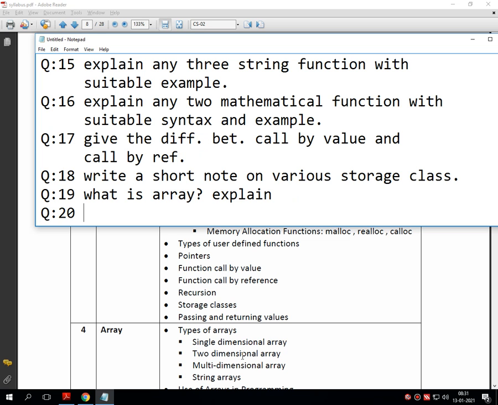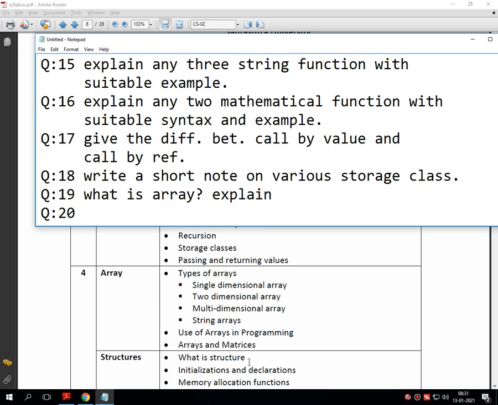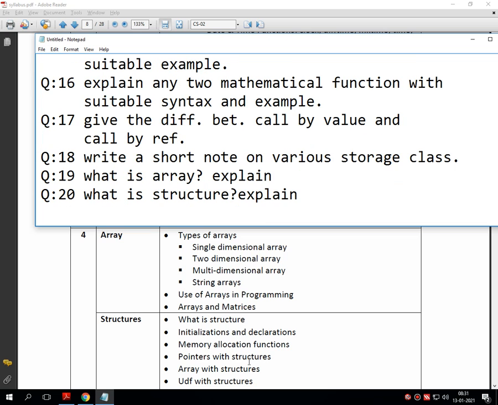Next question. What is structure? Explain. Next question. What is UDF?